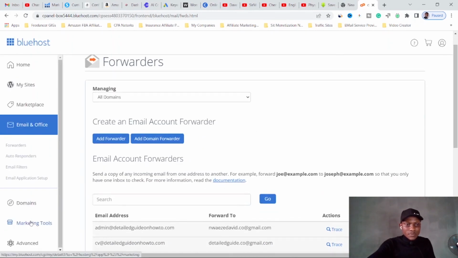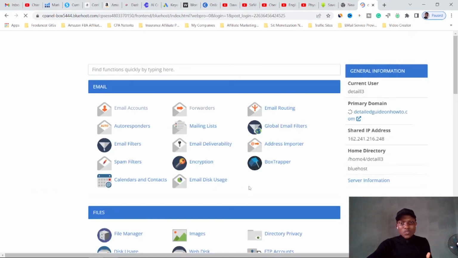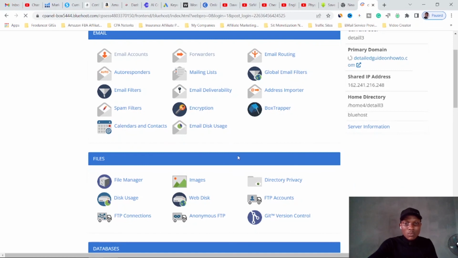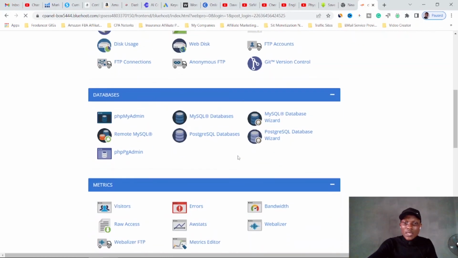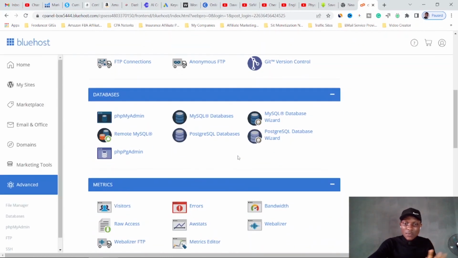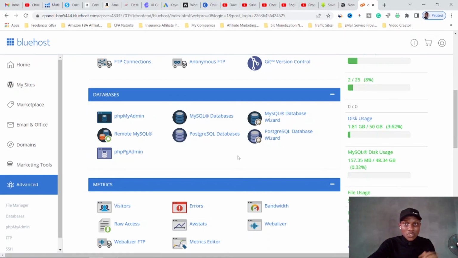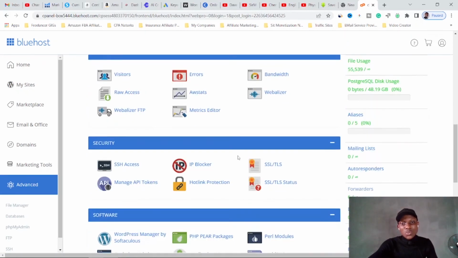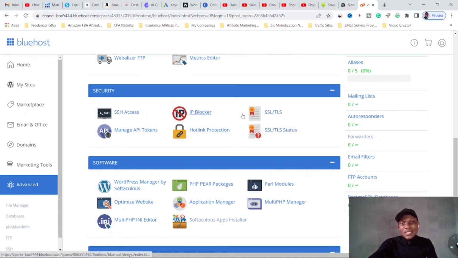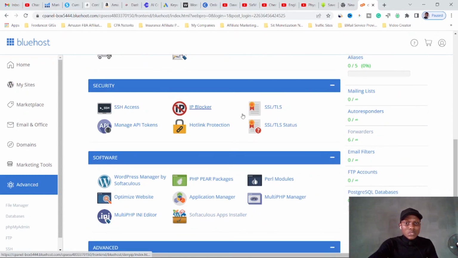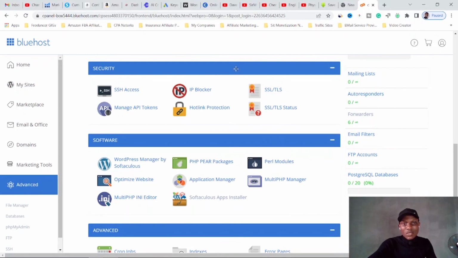Okay, now let's go back and do a few other settings. I think one or two more. That's the security. By default, once you use Bluehost they will automatically install SSL. Like we saw there, they're giving it free. They will automatically install it for you on your domain, so you don't need to do that by yourself. But in case you checked and you didn't see that SSL, all you need to do is go to here that says Security, SSL, open it and install. Very simple.